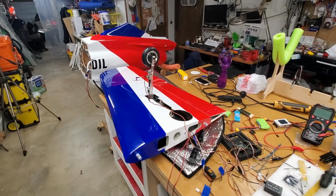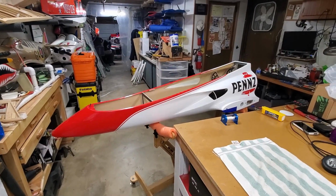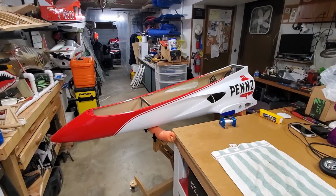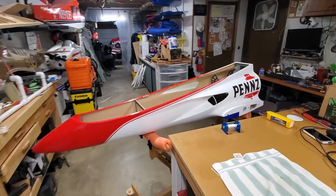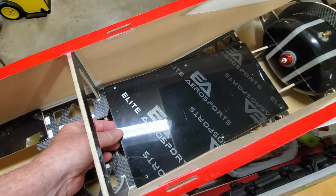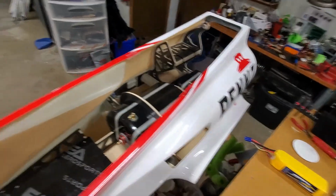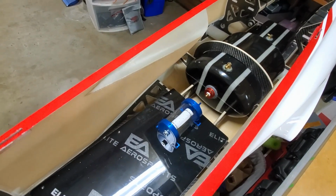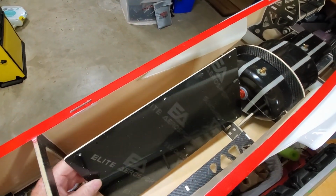But moving along, on to the next thing, back to work. So I've got my wings to the point where I can't go any farther. I have to wait for the pins for my connectors. And so moving on to the front half of the fuselage. Need to start laying out how I want the components to go. For instance, the UAT, which will probably just go right there. I'm going to start taking these plates out. I've got all the screws out already.